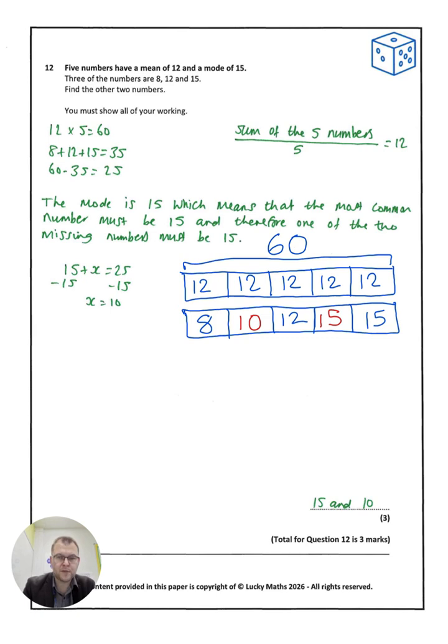We are told 3 of the numbers, 8, 12, and 15. I put those in blue on the second line. But then comes the understanding of what is the mode. The mode is the most common number, which means there must have been more than one 15. So I've obviously written that in. But then, quite simply, you would add up the other totals that you've got, 15 plus 15, 30 plus 12, 42 plus 8, 50, and that's why the remaining number has to be 10, because otherwise it will not add to 60. So the missing numbers there, 10 and 15.